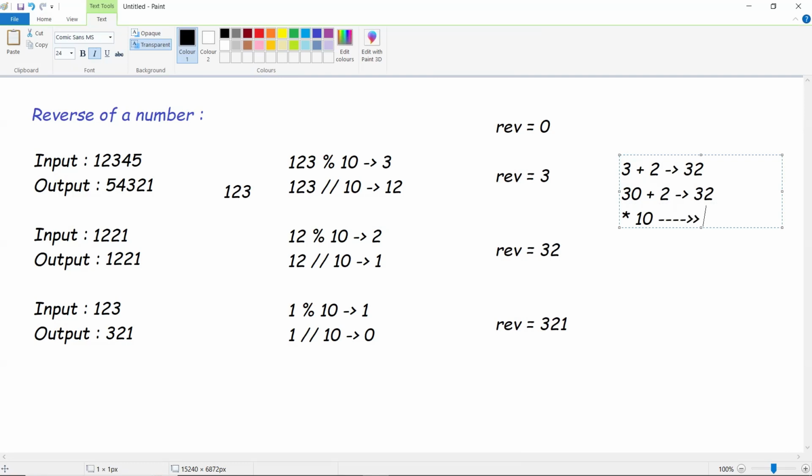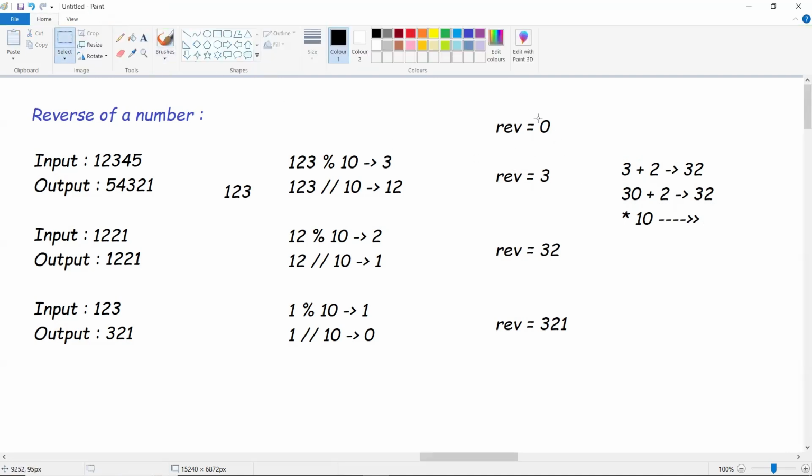You got it right. So what we are supposed to do is, at each and every step, simply multiply by 10. Then you add the respective remainder. So if I take the value 0 first, we get 0 into 10 plus 3. That would be 3. Next, 3 into 10 plus 2. That would be 32. Similarly, 32 into 10, which is 320, plus 1. That gives us the value 321.